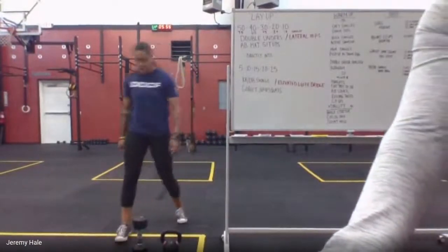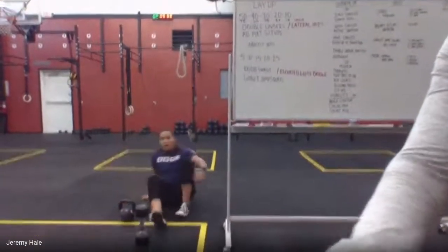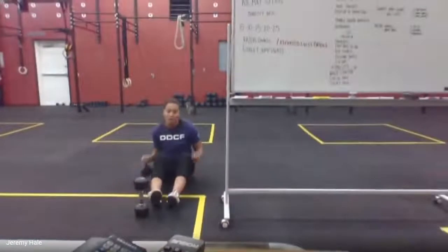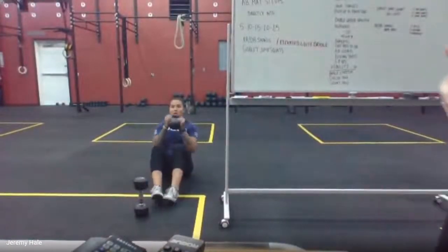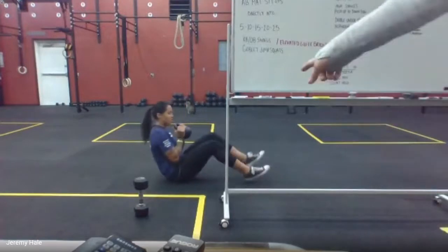All right, we're going to go into Russian twists. So go ahead and grab your weight. You are going to get onto like the low back. So you're not going to be sitting on your butt, but you're not going to be rolled all the way back. You're kind of on that tailbone a little bit, tilted back.